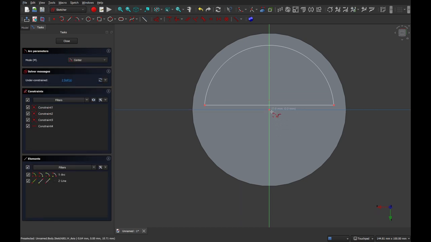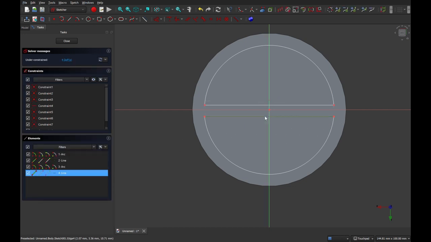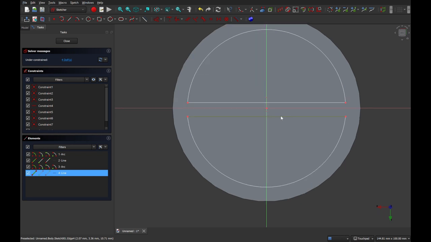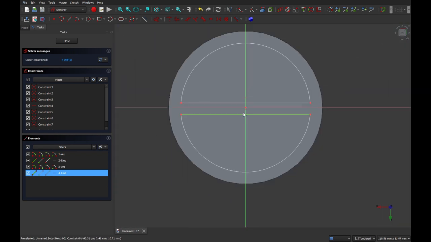So we'll do that again from about here to about here, and draw a line from that point to that point. You'll see this time it didn't automatic. Oh yes, it did. It did automatically constrain it to horizontal.